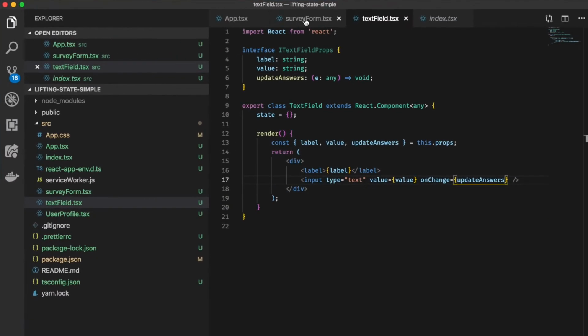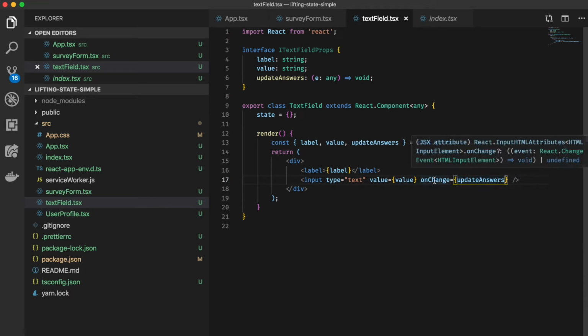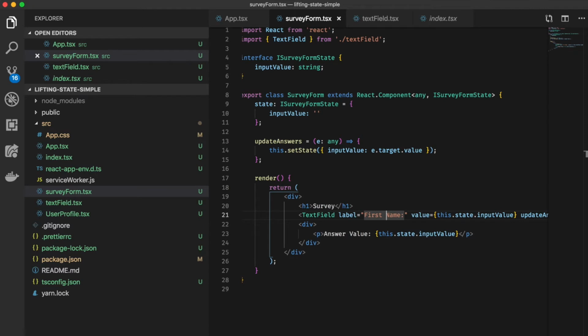So we've now successfully abstracted our label and our input to make it more reusable. And we've passed through the on-change values up to our survey form. So this was a really simple way of lifting state, but you may think that this isn't very realistic, that you have to do something a lot more complex.